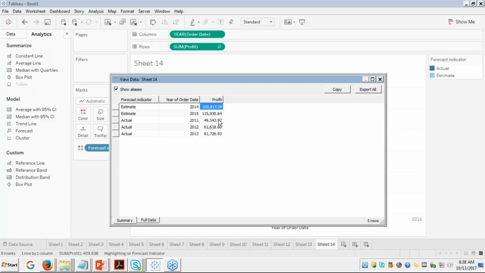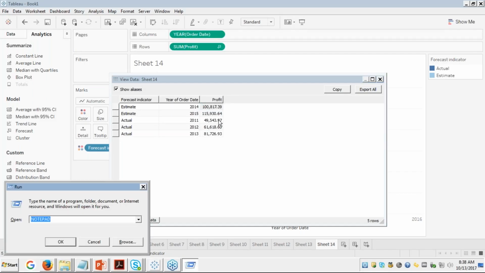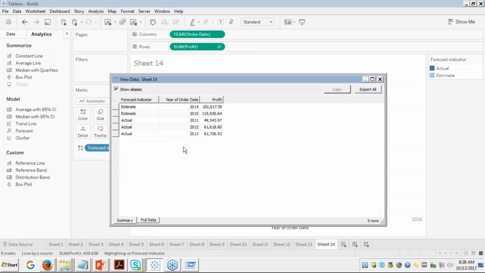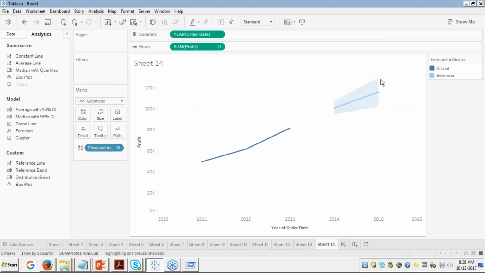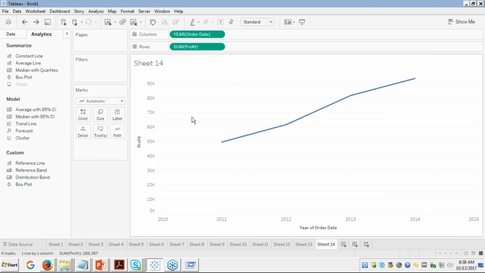It's 100,817.39. This is my estimate. And what is my actual value? I need to see that, so I'm going to remove this forecasting here, friends, just to see how it looks without forecast. So this is my actual data.